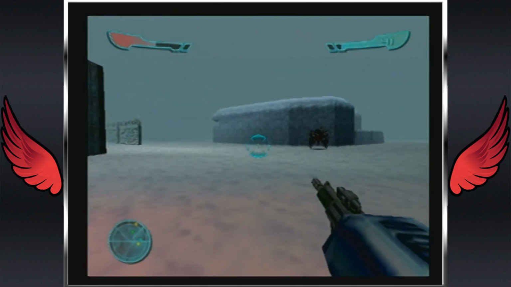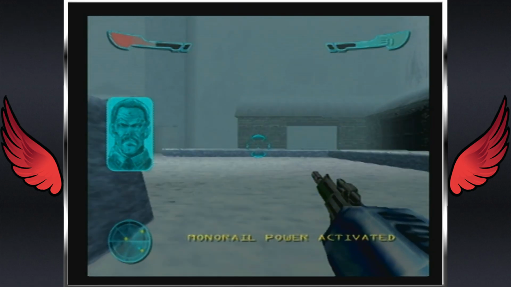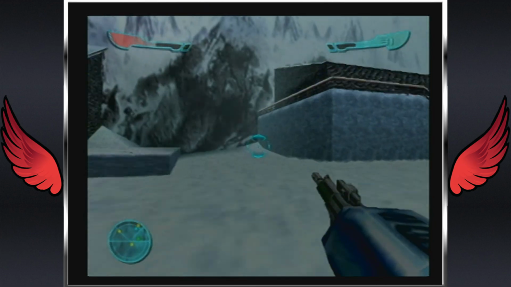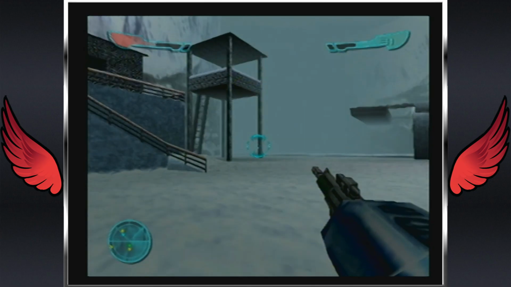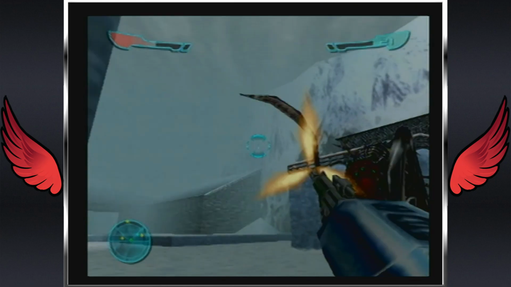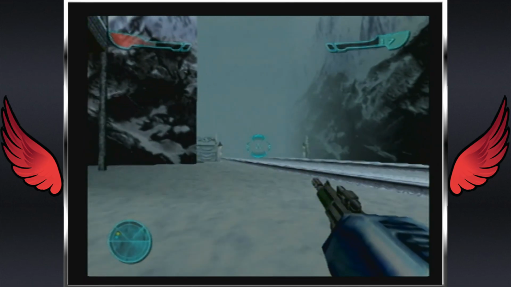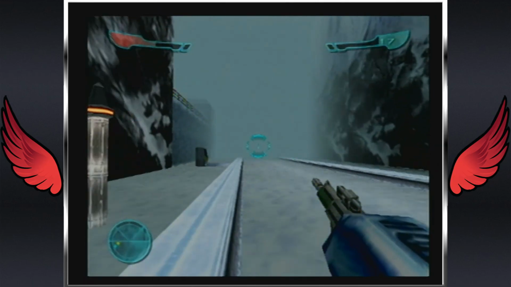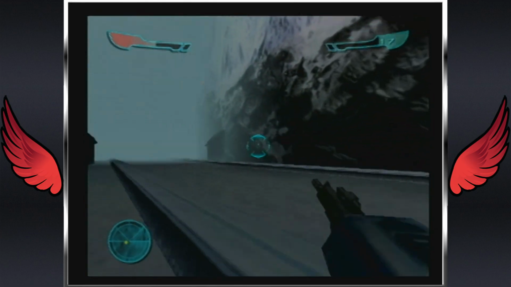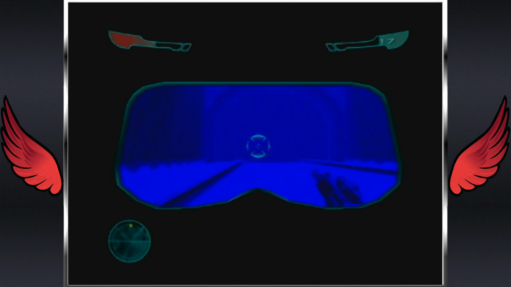Oh, we got more bigger bugs. Well, I think we killed all the things. Did the door open? I guess we'll go see. These guys really move quickly. Yeah, in terms of control stick for look, the controls feel very touchy. The monorail's active. Does that mean the door's open? Door is still closed.